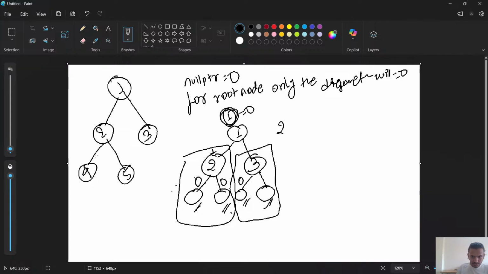The sum of the length of the right subtree plus the left subtree: 1 plus 1, that will be 2.